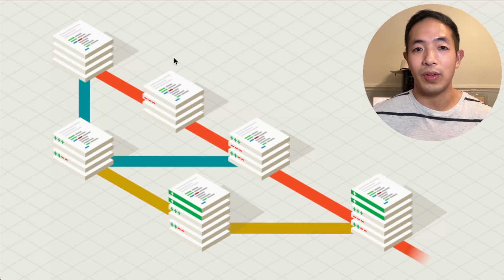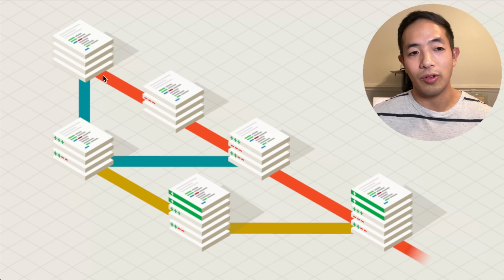I mentioned in the beginning of the video, if you're committing to your main or master branch, or you're doing your development in the main branch, then they're doing it wrong. And I say you're doing it wrong because, of course, you can do this if you're working by yourself because you're the only one working in your code base. You can commit and do your development in the main branch.